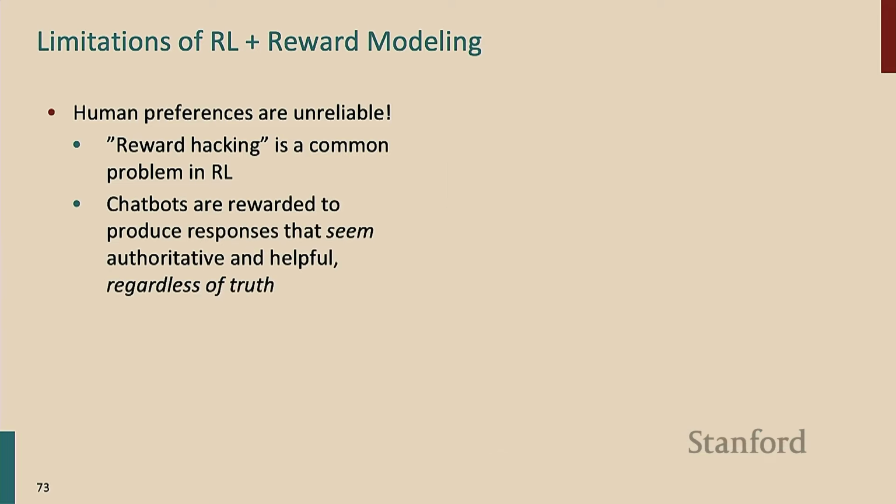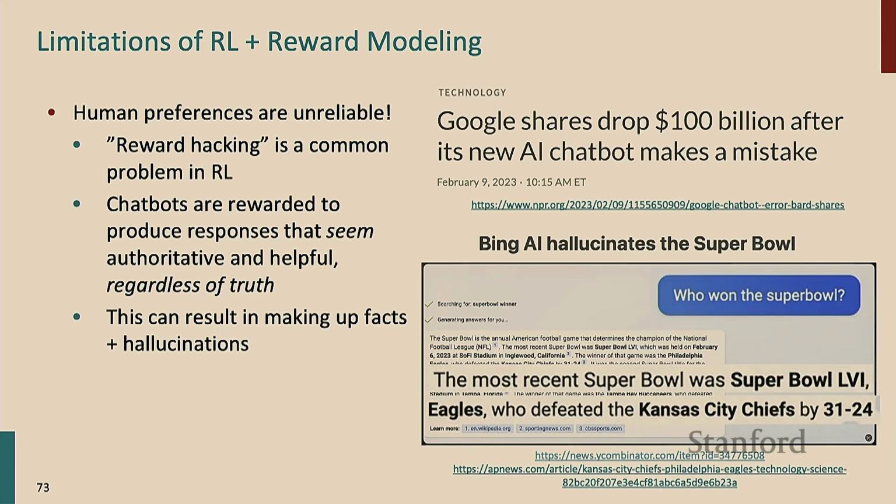So one example where I think this is already happening, and you can see, is maybe you have played with chatbots before and you notice that they do a lot of hallucination, right? They make up a lot of facts. And this might be because of RLHF, right? Chatbots are rewarded to produce responses that seem authoritative or seem helpful, but they don't care about whether it's actually true or not, right? They just want to seem helpful. And so this results in making up facts. You may be seeing the news about chatbots. Companies are in this race to deploy chatbots, and they make mistakes. Even Bing has been hallucinating a lot, right?